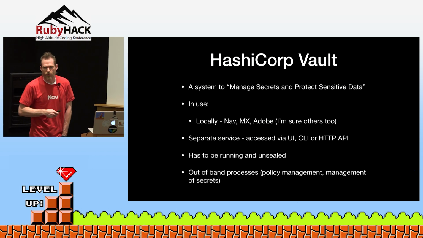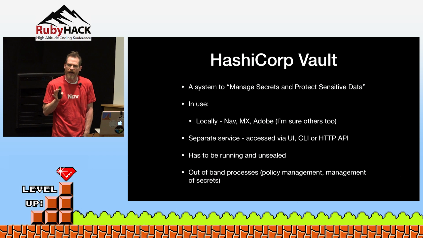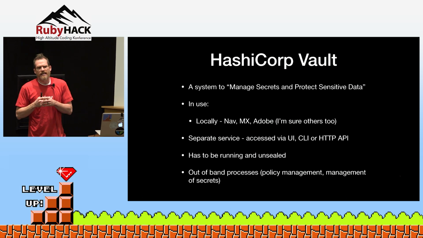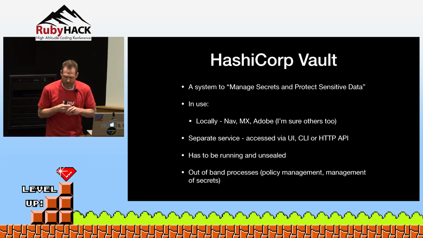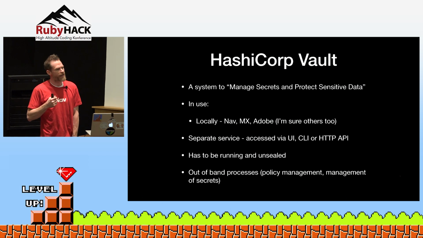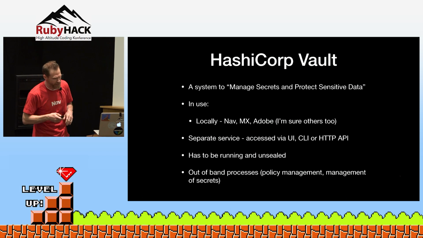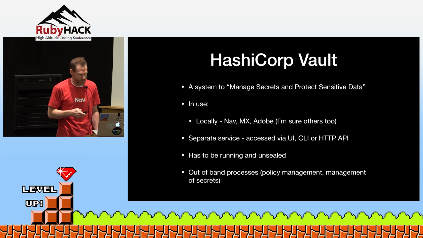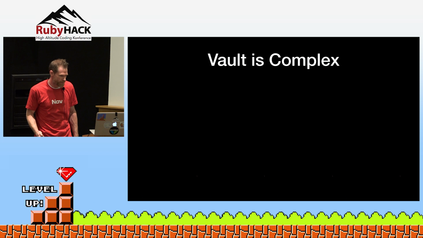Another thing that you'll get used to if you start using Vault is that there are a lot of things that are meant to be out-of-band processes, meaning your application shouldn't be doing this. There's a lot of processes that feel a little strange at first, and I remember when I was getting used to it, I wanted to automate some of these things because I thought, why do I have to do these extra steps? But when you start to get into it, you realize there are really good reasons why there are out-of-band processes that are meant to be run by a different type of user. So, Vault is complex. It's a big system. There's a lot going on.